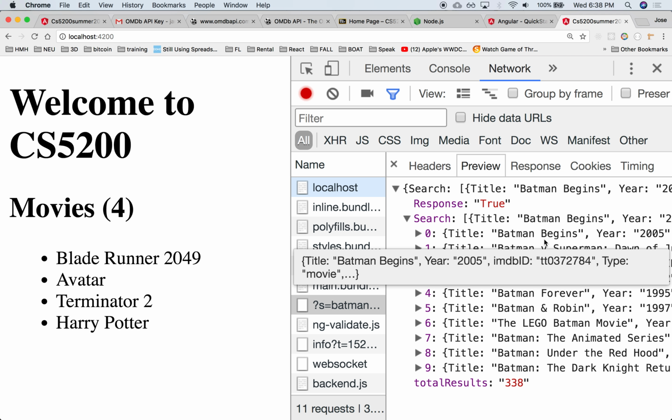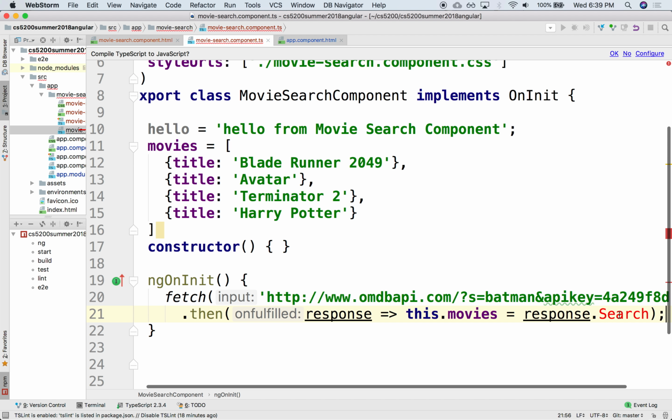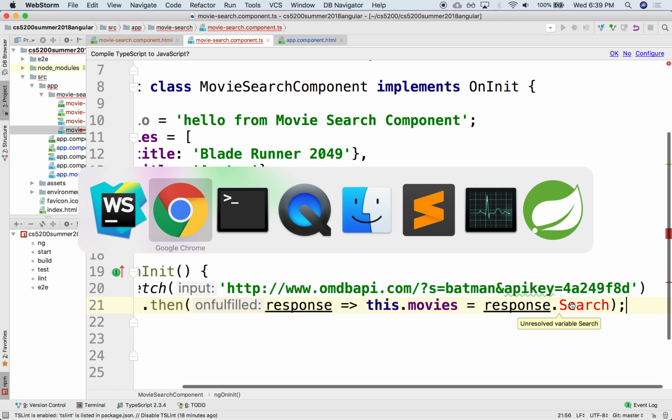Okay, so the only thing we might need to do is, instead of displaying it to the console, assign the search array to our movies. We can say this.movies is equal to response.Search. I think it was capital, right? Response.Search. Why are you red? Unresolved. Okay, it doesn't know that response actually has that.